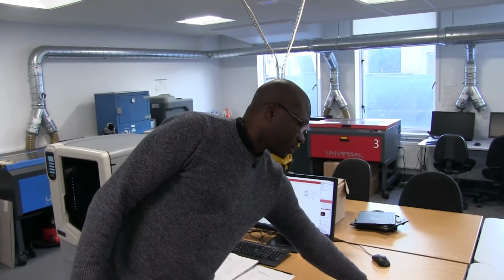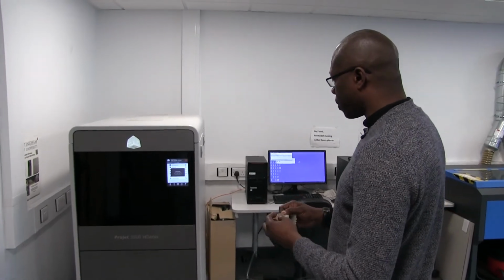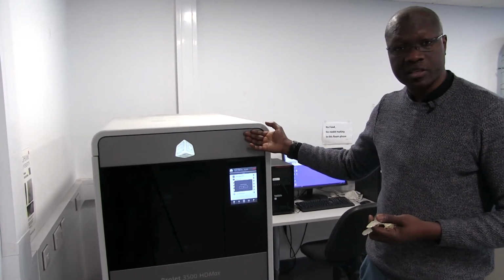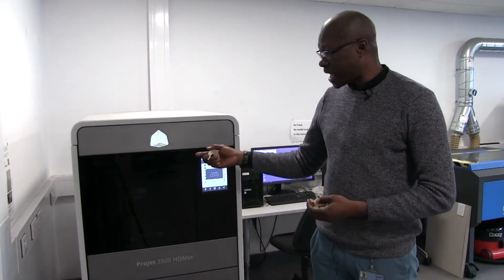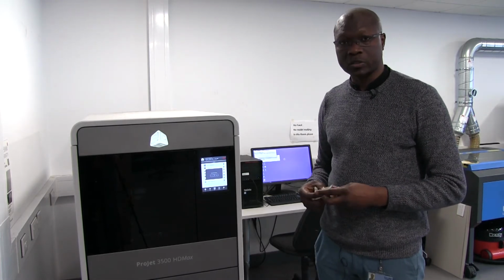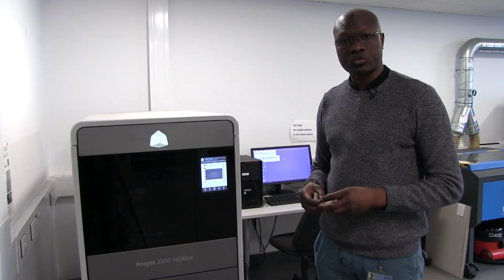The high definition one instead uses clear acrylic, and it can go up to very fine detail, like making honeycomb at 0.05 millimeters. That's very important. It's a bit expensive, at £2 per cubic centimeter, whereas the twin ones are 15p per cubic centimeter. It's very important to know the bed size, the height and so on. Just ask the technician, and he will give you all the further details you may need before you start your work.